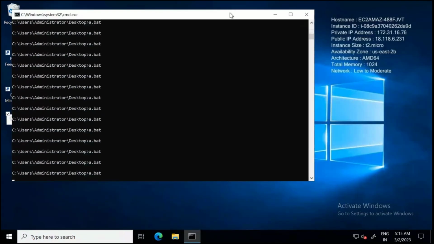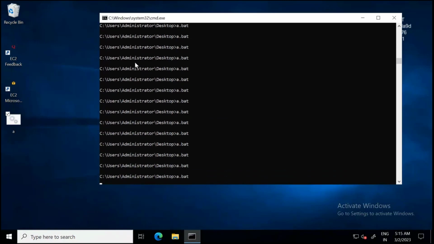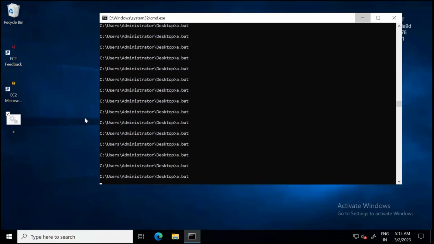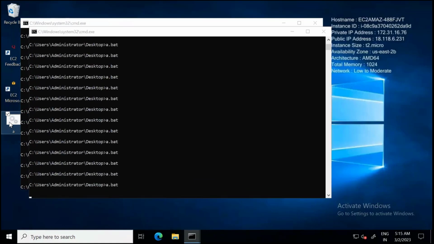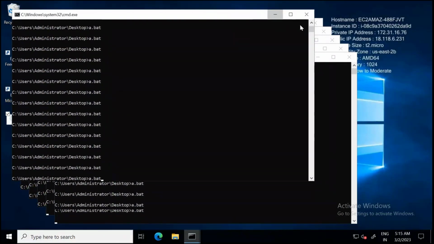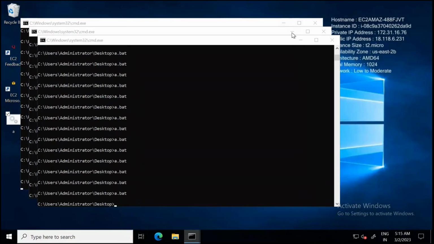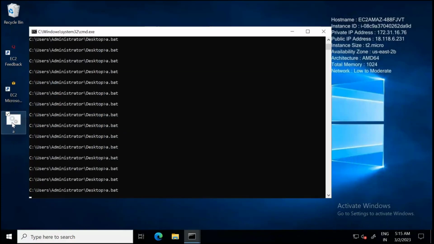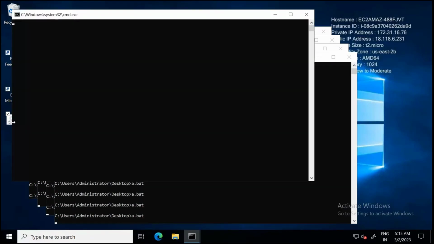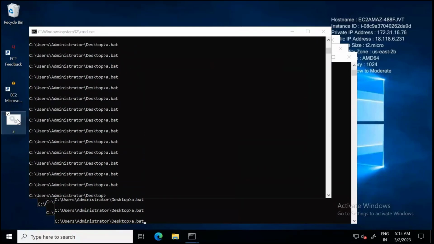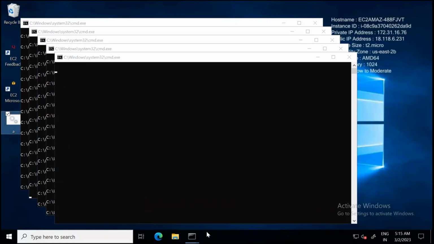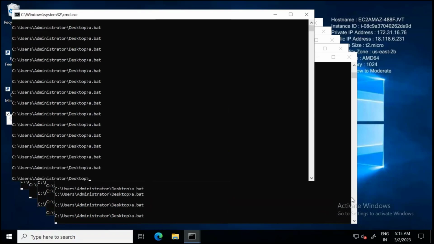Double click on this. You see, it is running continuously. If it runs like this, the load will occur on the CPU. So I will open it many times. Just go on double clicking it. Minimize. See, I have opened many files. If we do this, the load on the CPU will go up. Go on double clicking it, minimize this, and keep opening it continuously. Okay, let it be. Just minimize this.